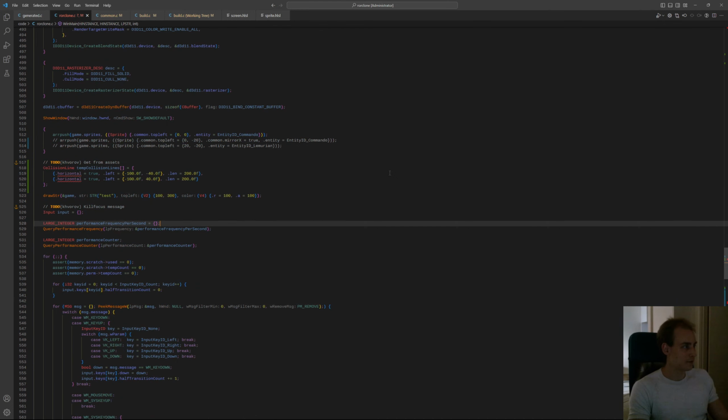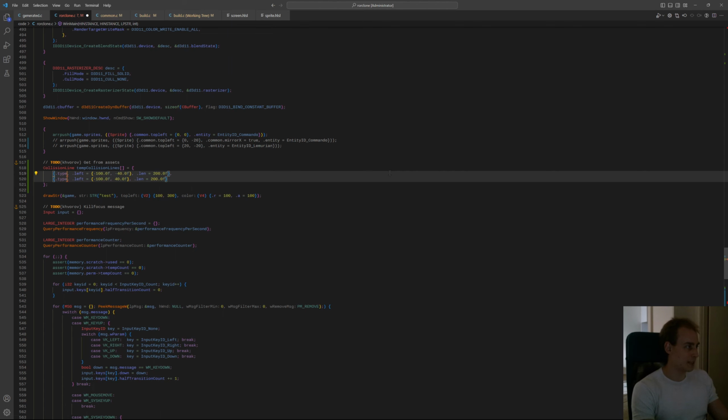Alright. So we have these two walls. Type is, so the one that's below blocks from top. The one that's above blocks from the bottom.